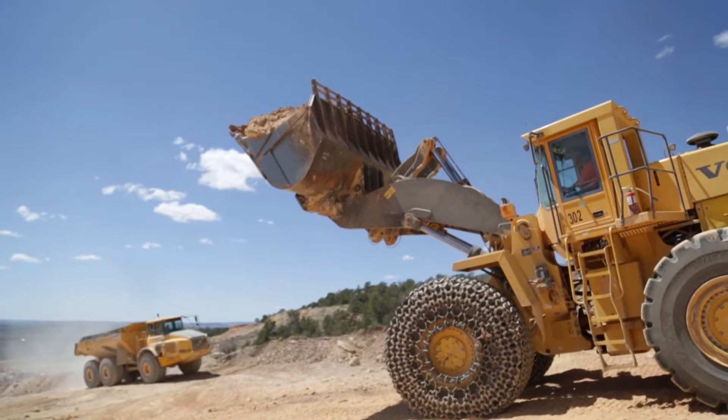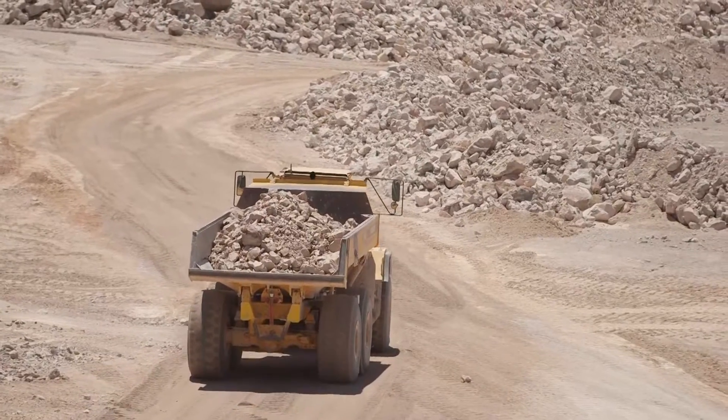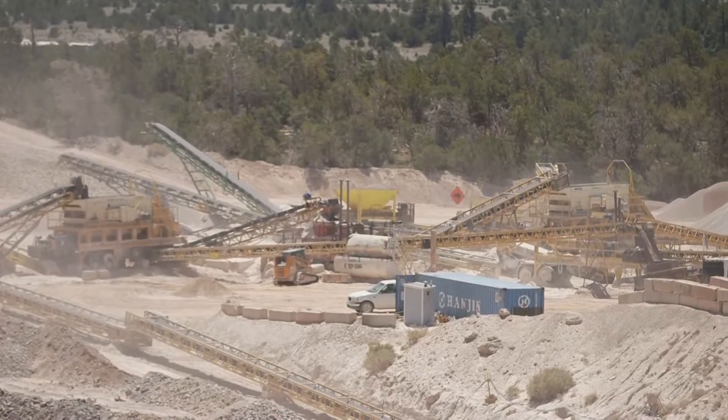The upper grade of this limestone in this formation is a solid limestone that's about 85 feet thick. The upper grade is about 85% calcium carbonate, and then the lower part — which is the last 35 to 40 feet — is somewhere between 97 and 98% calcium carbonate. That's what made it such a valuable commodity.